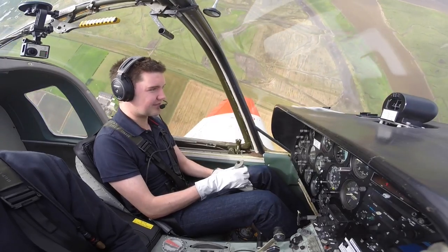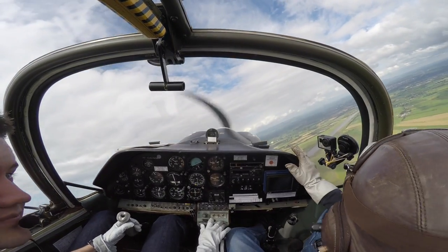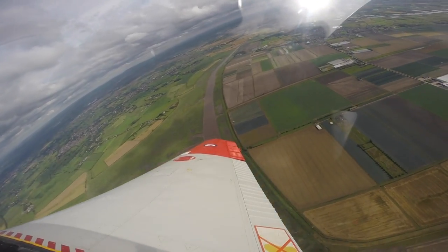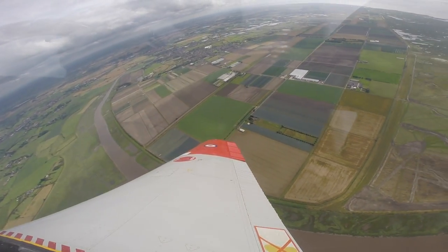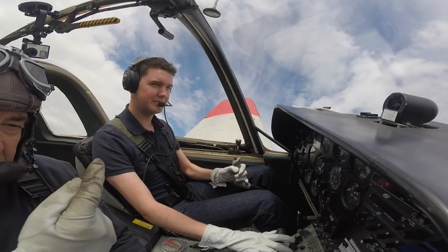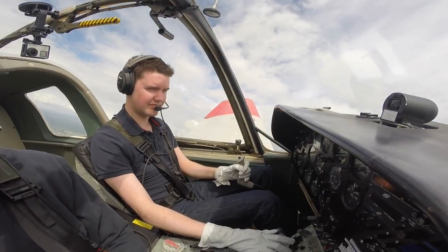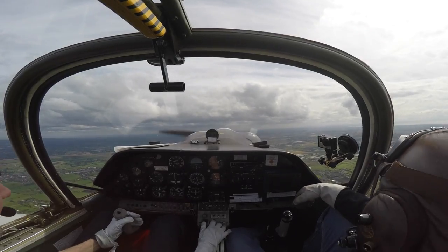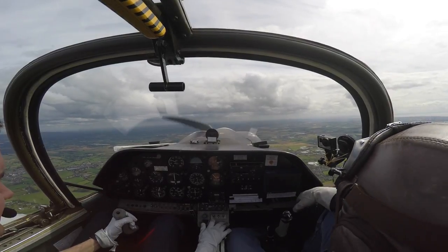And just recover there. Just pull it back up to 2,000, just have a very quick look at max possible. So that's max rate, level, full power, on the buffet. You won't do any better than that. The only way to get any better turn rate than that is to now trade your height. So you're going to over-bank, let the nose drop, and then you're going to do basically a helical descent. Again, holding the buffet. And that's the max possible rate of turn you're going to get out of the thing. You won't do any better than that. So if you can do it yourself, you don't need me to show you.